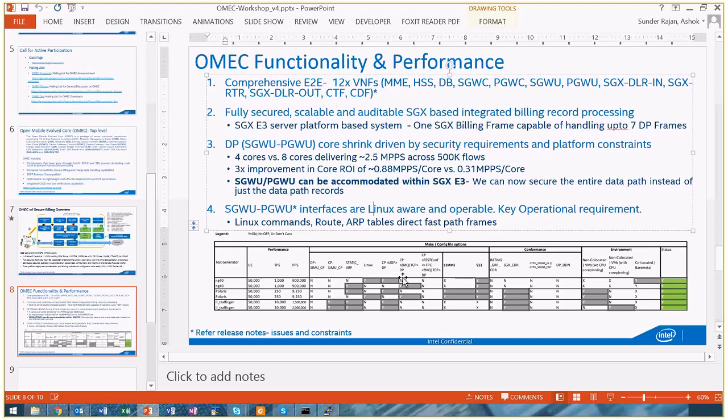The other vector of regression is the options that exist for the C and U plane separation. There is a UDP option which more or less will get deprecated as we go forward. This code doesn't have SXA between C and U plane. Hopefully it will get SXA at some point in time.